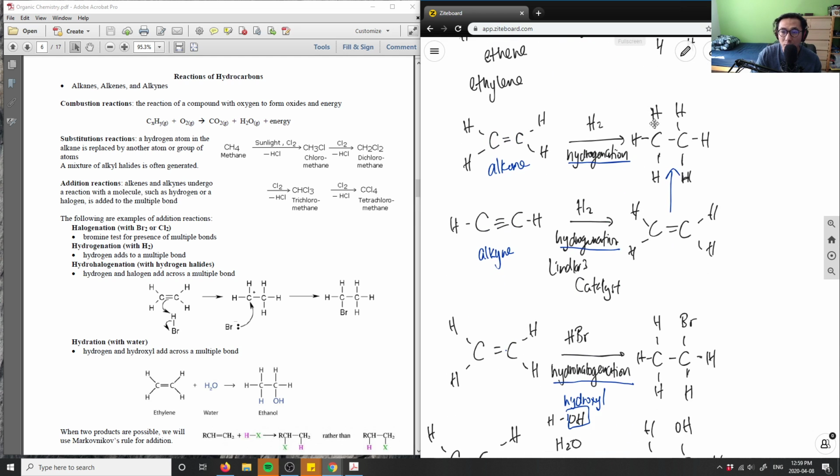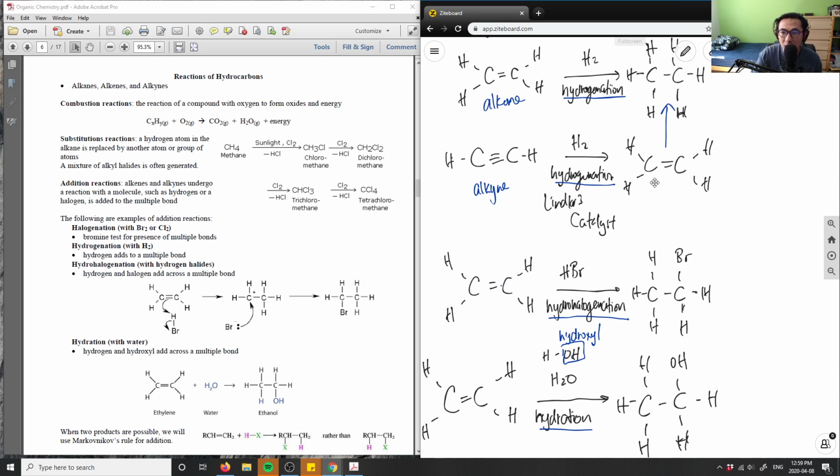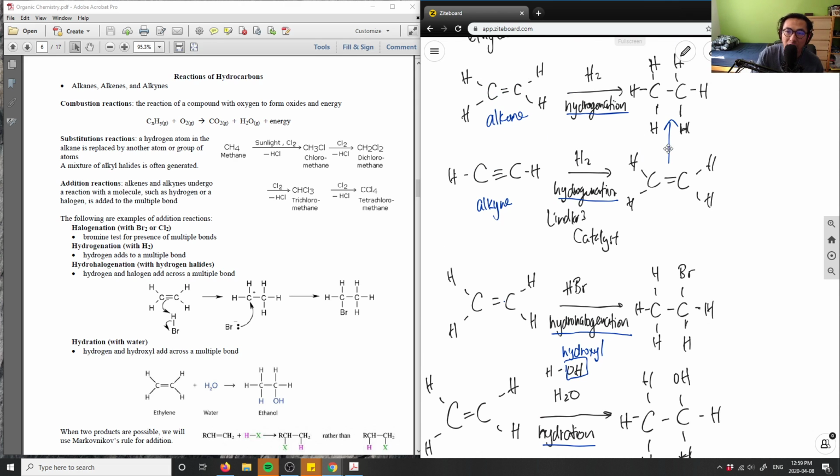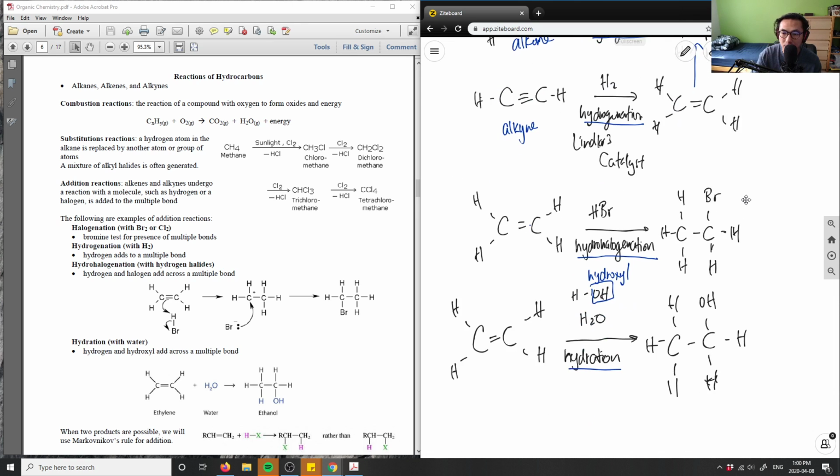We did a hydrogenation reaction, which was adding 1 hydrogen to this side and 1 to this side. It's going to break this alkene and make this back into an alkane. We did the same thing with an alkyne, for example. An alkyne has a triple bond. We added hydrogen to one side and the other side. I can make it an alkene, and then I could do another hydrogenation to make it back into an alkane. But then I talked about Lindlar's catalyst, which stops this hydrogenation at the double bond. So if I only wanted an alkene here, I could use a Lindlar's catalyst and stop it, so it only does one hydrogenation and not two.